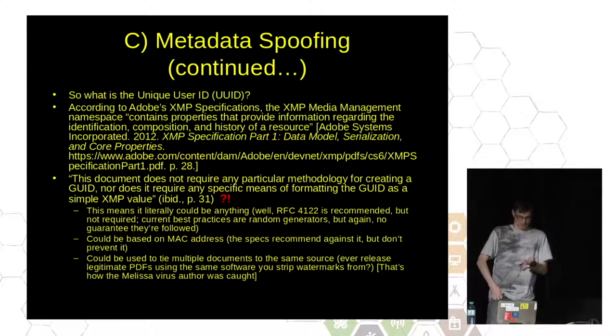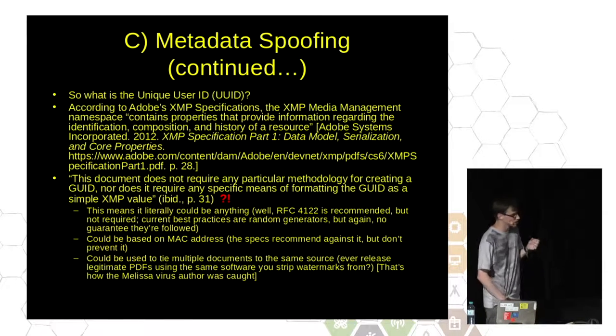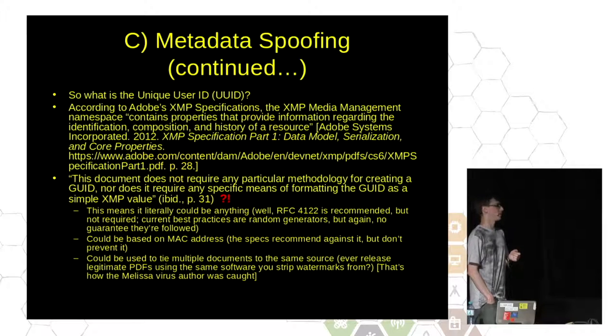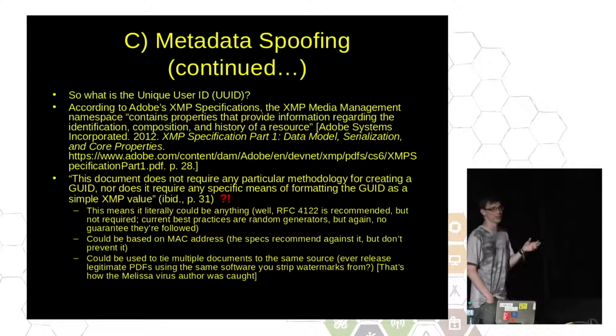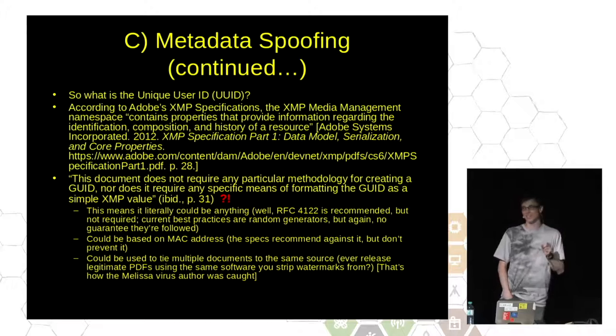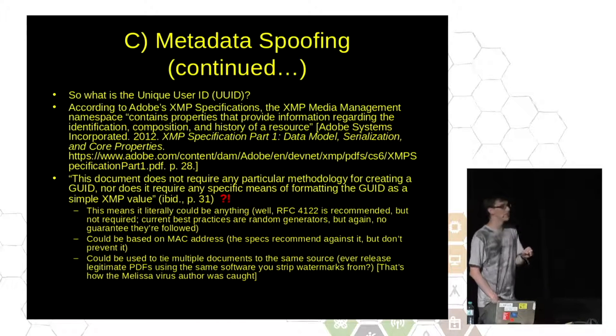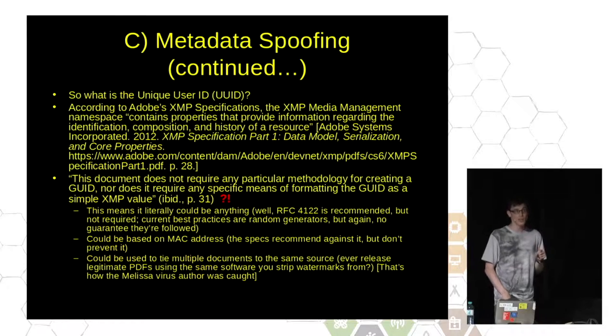Best practices in the RFC specs dictate that this should be at least partially a random number generator, but earlier versions of UUID used the MAC address. And in fact, this is how, for instance, the author of the Melissa virus eventually got caught: the UUID used to spread the Melissa virus on some Word documents matched some other random files that someone had uploaded online at one point, which turned out to be the friend of the guy who wrote the virus. In other words, the UUID is dangerous. Adobe specifications did not dictate that you needed to use the latest UUID implementation, which is a random number generator. So in theory, any potential PDF printer that you use could be using UUIDs that will, again, allow traitor tracing.